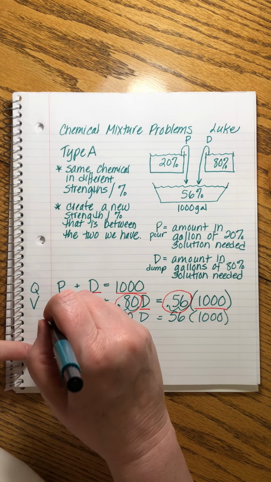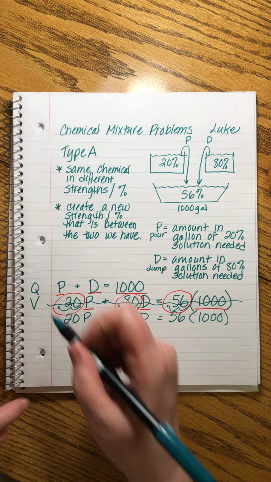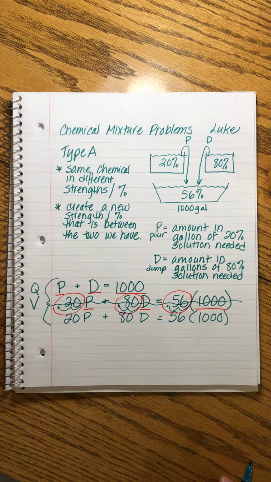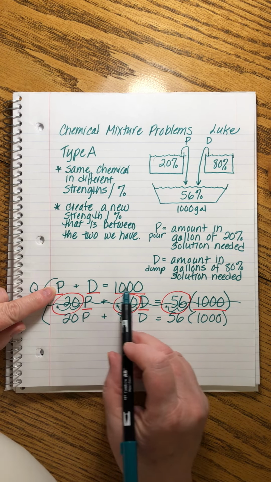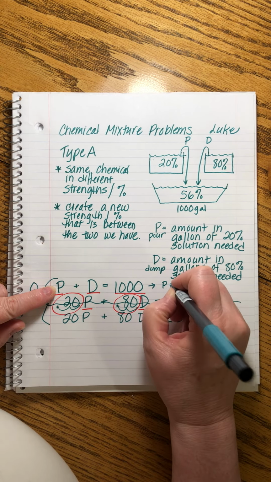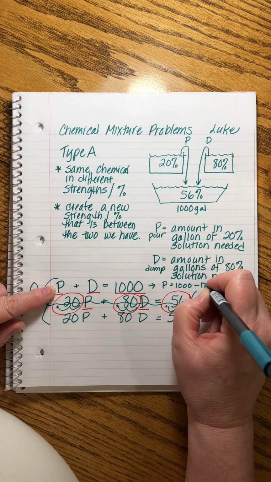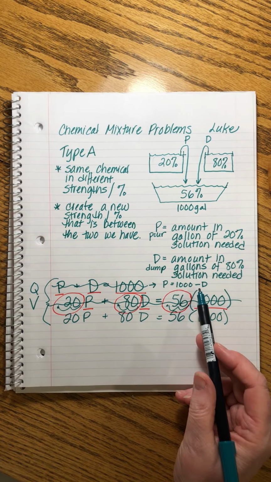Okay, now I'm going to lightly squiggle through this one because I don't want to use it anymore. I will now recognize that I have a lovely little system of equations that needs to be solved here. Haven't multiplied that out yet, but I will very soon. Now, how should we solve it? Should we eliminate or substitute? Well, we could do it either way. What I'm going to choose to do is rearrange this first one. I'm going to bump the d to the other side. So I'll change this into p equals 1,000 minus d. Right? I just subtracted that. Now I'm going to gently squiggle this out so that I'll remember to look at this.